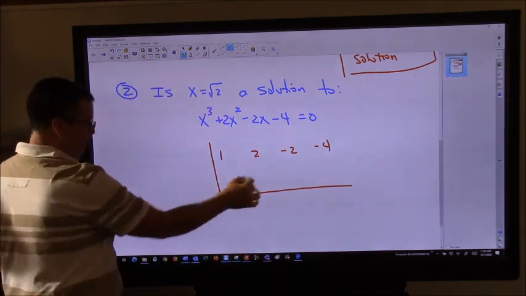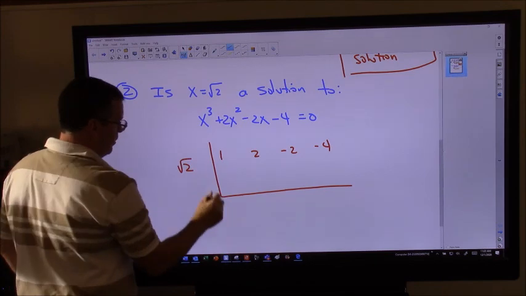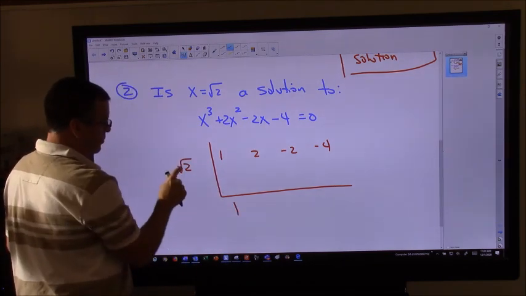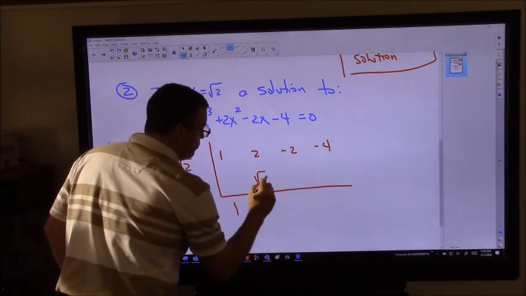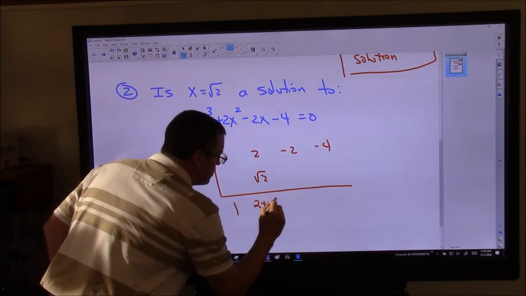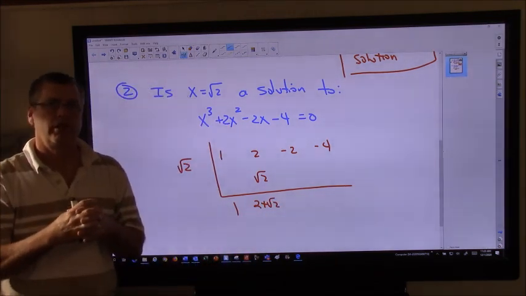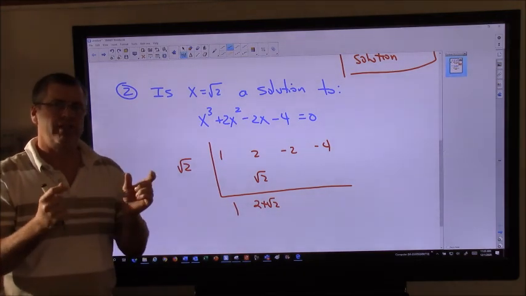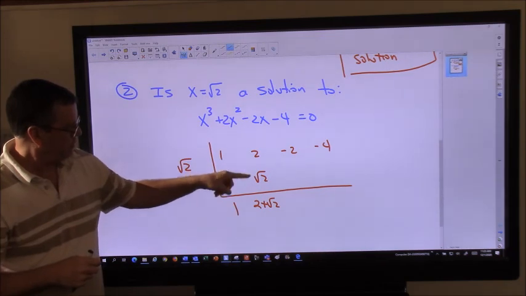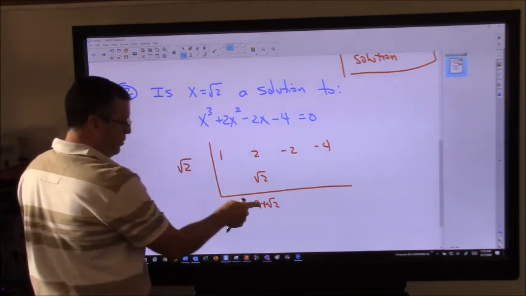Again, messy number, so I'm going to go ahead and use the full box here. So I'll bring the first number straight down, and then I'll multiply and add to the next. So √2 times 1 is √2. If I add those two together, I get 2 plus the square root of 2. You can't combine those. They're not like terms, right? When dealing with square roots, you have to have the exact same square root in both terms to be able to add those together. All right, so now I'll take the square root of 2 times this.